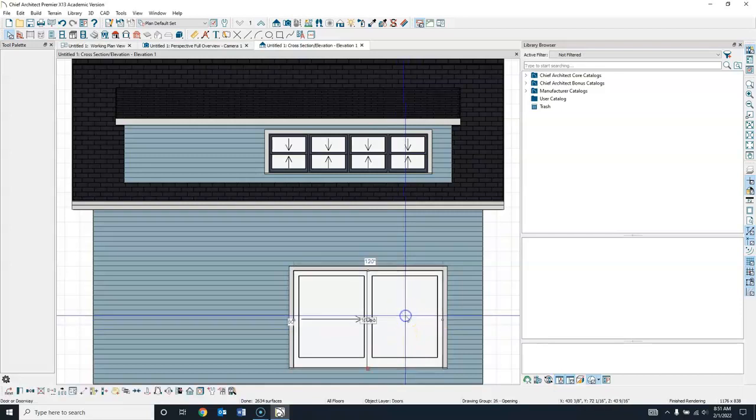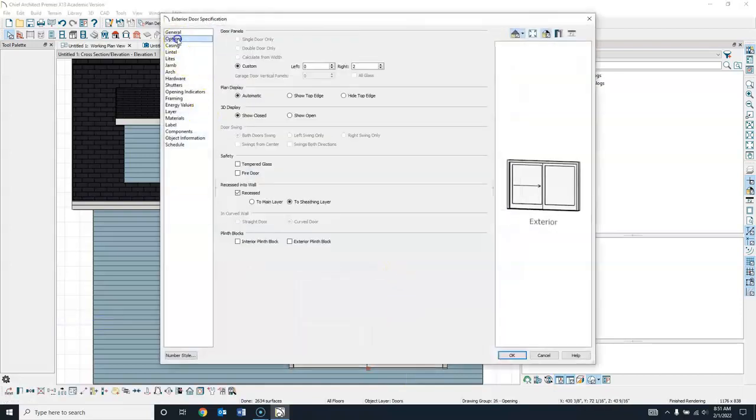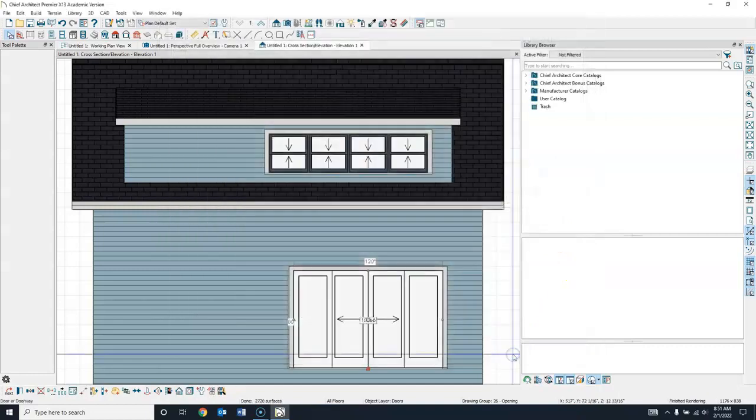And the other thing I want to do with this door, I'm going to open it up again, is I want to go to my options. And I want it to be four panels. Two on the left, two on the right. Basically, they open up each way, and we're probably going to put a deck or something outside of this. It just kind of opens up the space. It's a common tiny home trick to make everything feel a little bit bigger than what it is. And I'm just going to move this over just a tad, get it closer to those windows.